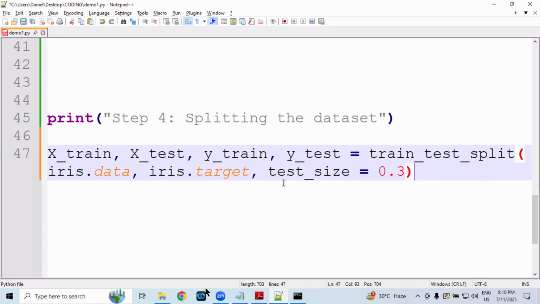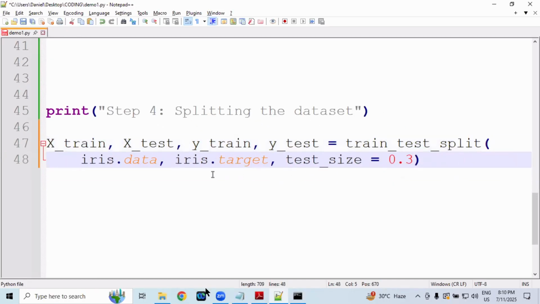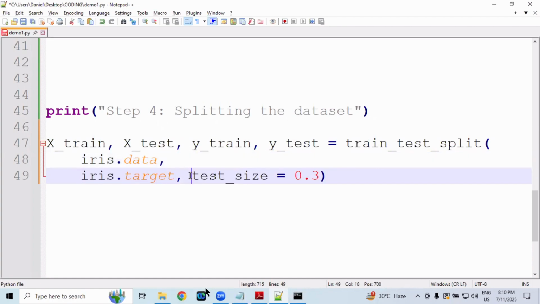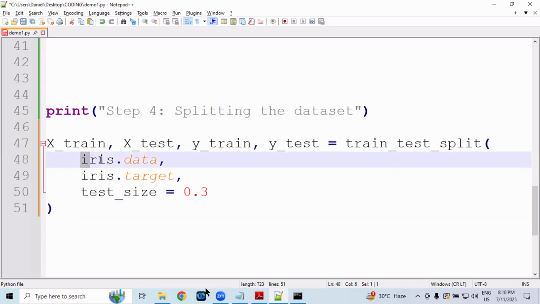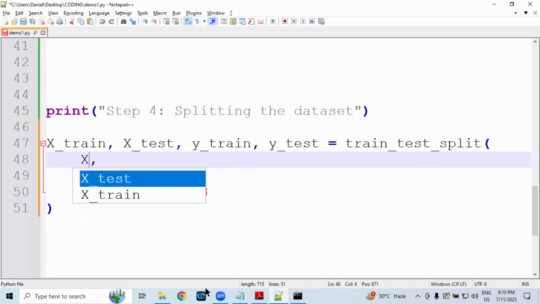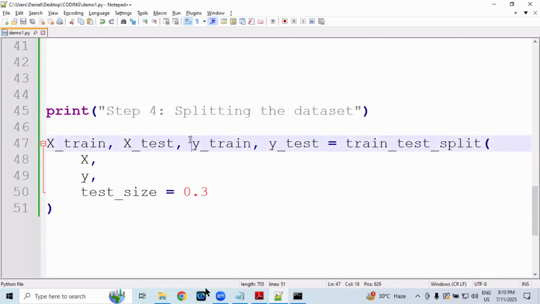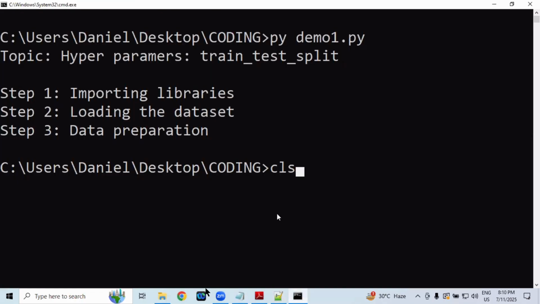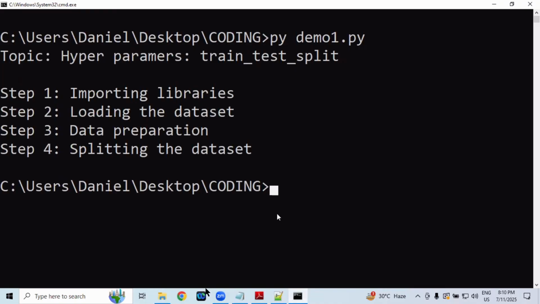Daniel, why are you moving on quickly? There is a reason, sir. Why? Because this is not the first time I'm covering this. Previously, I covered that day. If you have taken very late, today also will take actually, right? Let us make it. This one is X and Y. Hey, I'm kidding. Let's run this. Good. We are good to go.